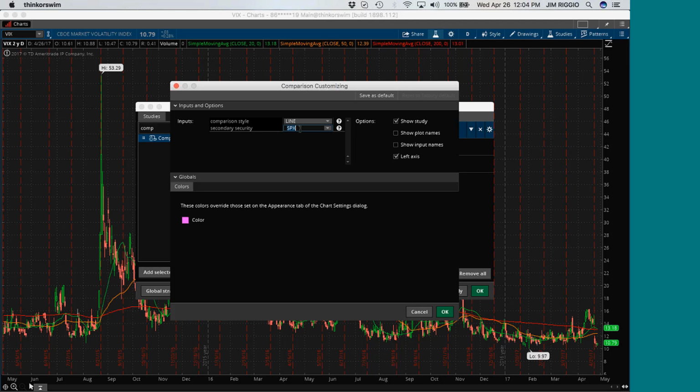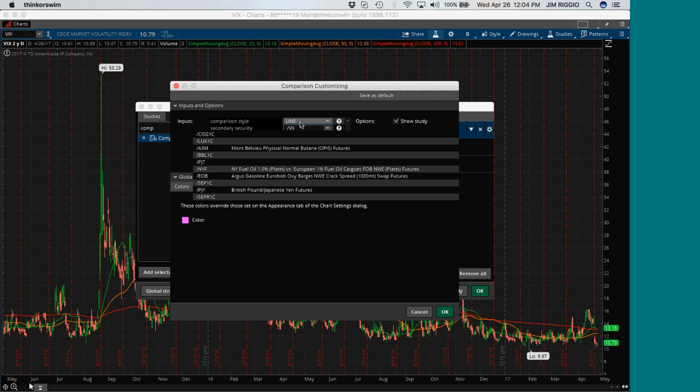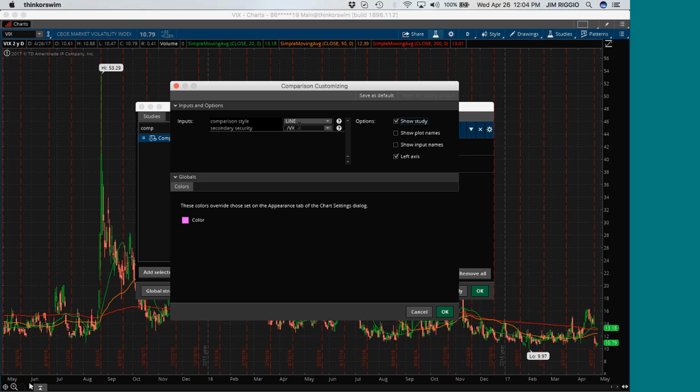Okay, and let's take a look at, we're going to compare them to the VIX futures. And when I put in VX, for the users who don't end up looking at this, VX says VIX futures. Now, normally with VIX futures you have to do the same thing. You have to say which month or which settlement date you want to trade. When you don't put any settlement date, it defaults to the first month, okay?